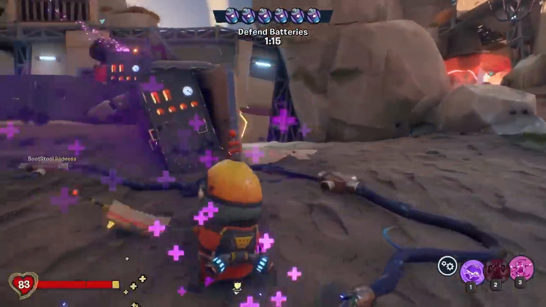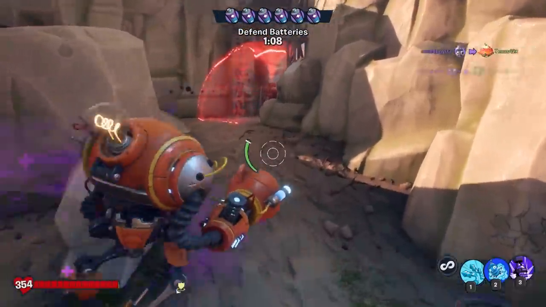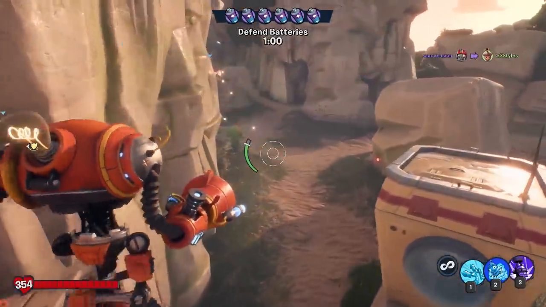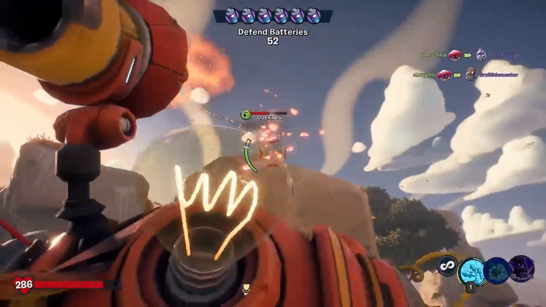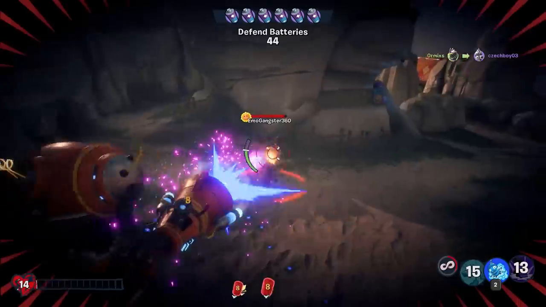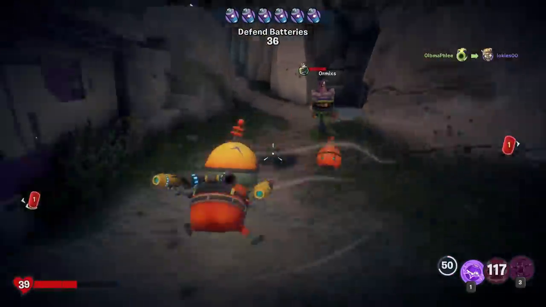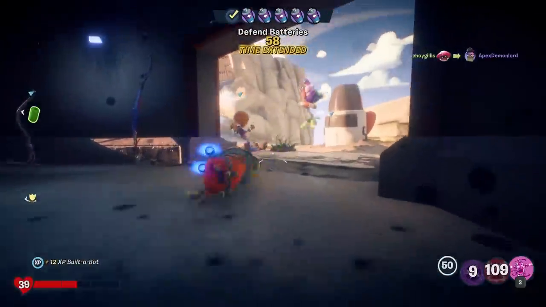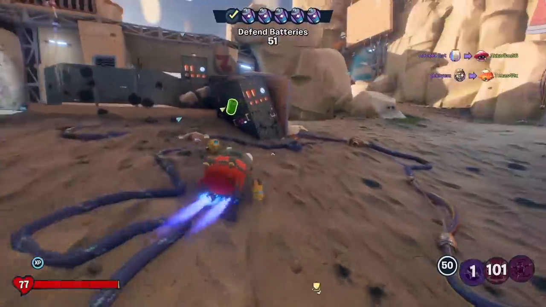Uh-oh. Let me get this mech in here. All right, let's see what we got. So far, I haven't seen them yet. Darn, he got away, but max level reach, good. Uh-oh. They keep taking these out, dude. Oh, they got one battery? Oh my god, I didn't even see that they got a battery. Oh my gosh, they got a battery.